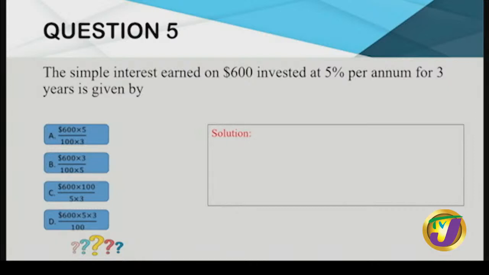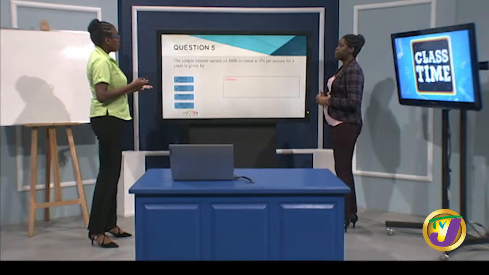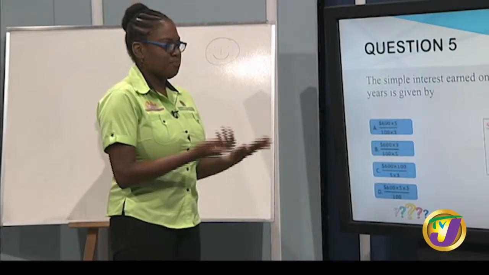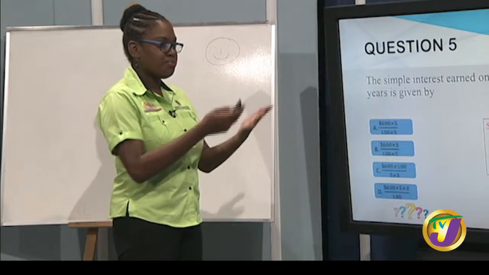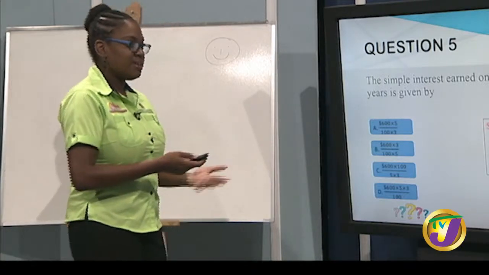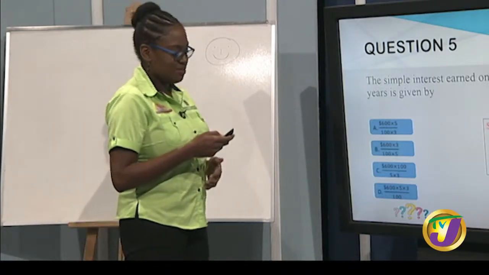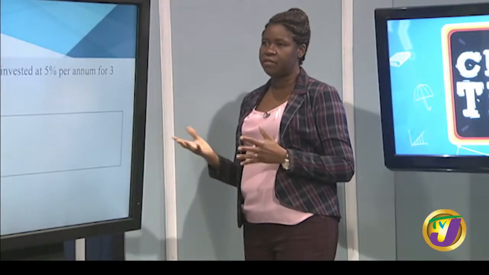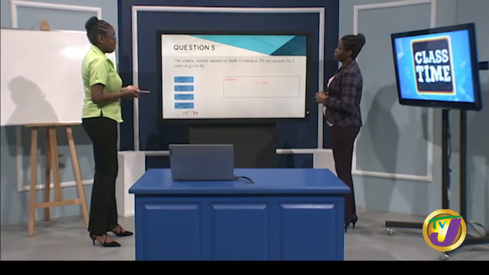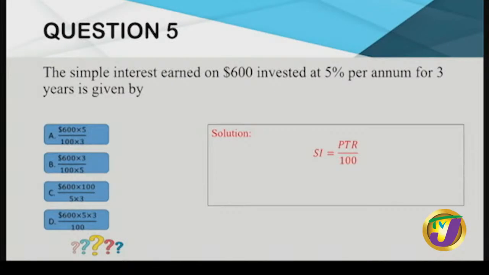All right, so normally when we're working simple interest, there's this formula people normally use. We're multiplying the principal times the time times the rate. And the rate is given in percentage, so it's out of 100. All right. So using this formula, principal times time times the rate, we would expect to get $600 times 3, and the 3 here would be 3 years.